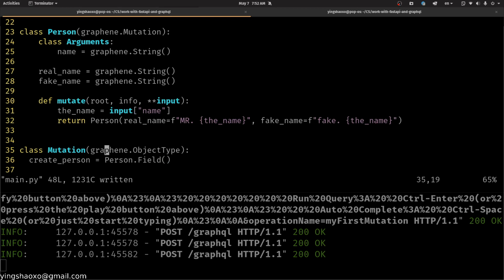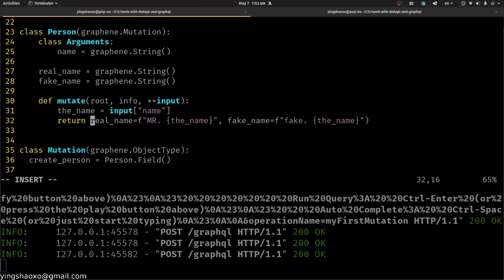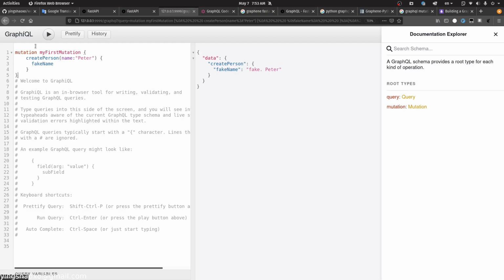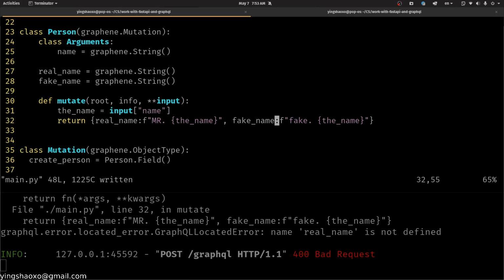How about inside of the mutation, I do something else? For example, instead of returning the person, we return a dictionary. I don't know if it's working or not. I just want to try it out. It's not working.